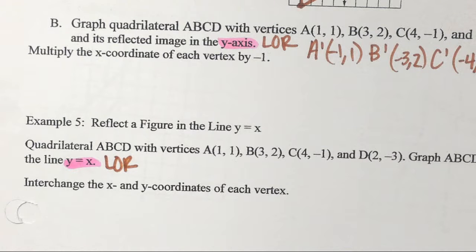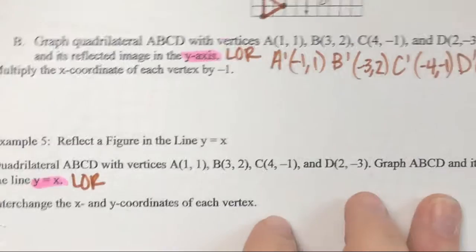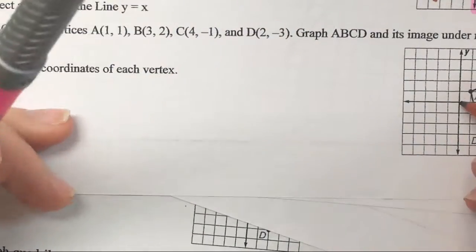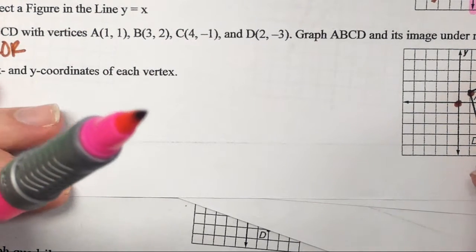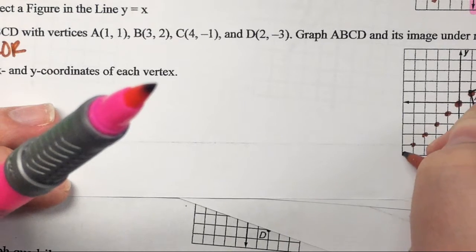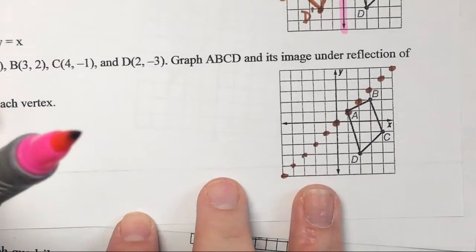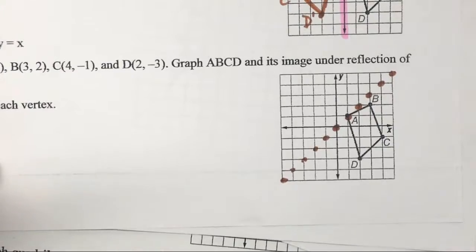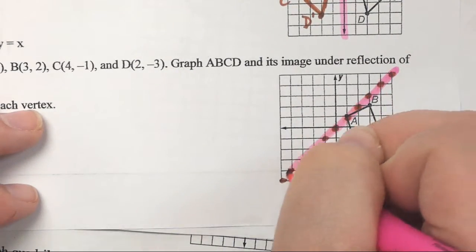Thank you. Okay, so far we've done examples like this, where we just counted up or down, above, whatever the pink line was. And we've done ones like this, where we counted to left or right. We have a diagonal now. We have y equals x, and that's a diagonal. So, of course they had to make it a little harder. It goes through (0, 0), (1, 1), (2, 2), (3, 3), if you're trying to be picky with it, which you definitely can. I'm with you. That is my line of reflection.